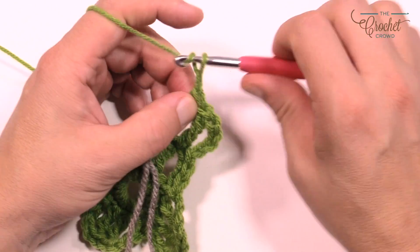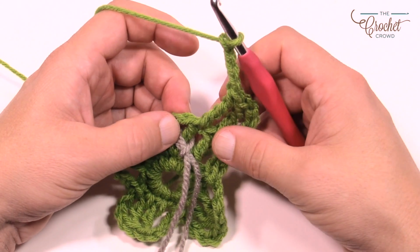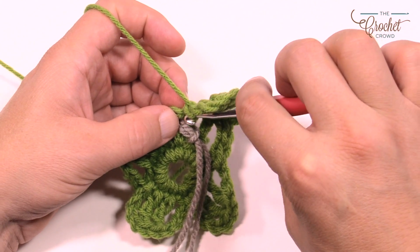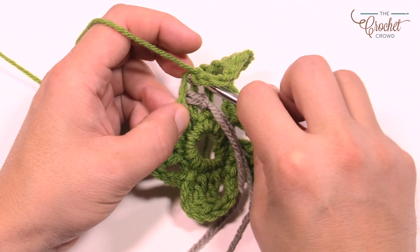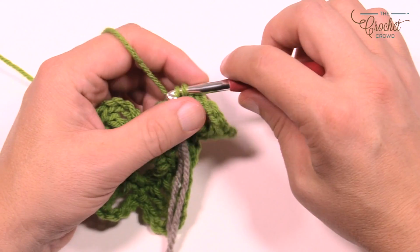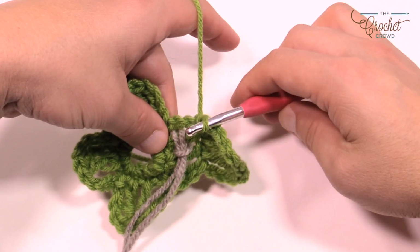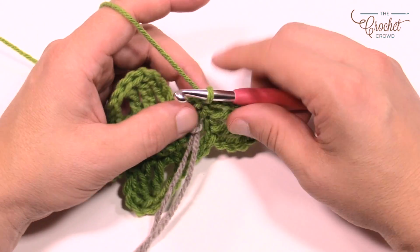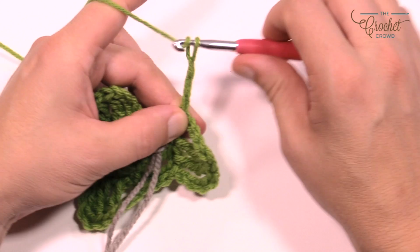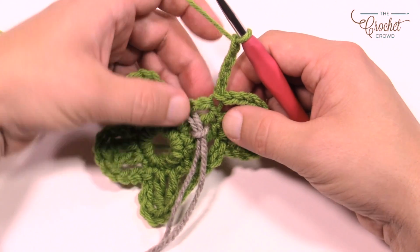So 1, 2, 3 and 4, and what we have to do is slip stitch into the first one of the chain. Don't go into a gapping space because that will not be proper. So go right into the first chain that you run into for your slip stitch, and then that'll keep it stable. So I'm just gonna rotate the project like a steering wheel, and I'm going to chain up 4. So 1, 2, 3 and 4, and now the next 2 chains that are available to you are each gonna be a treble.